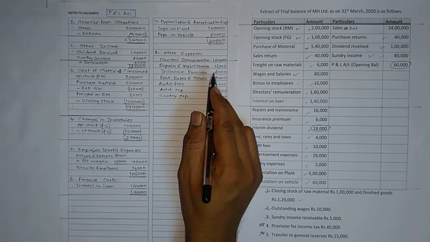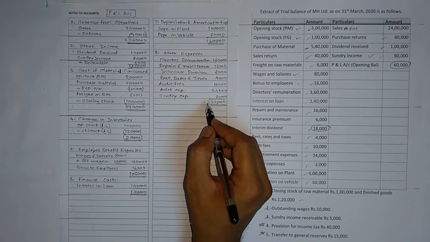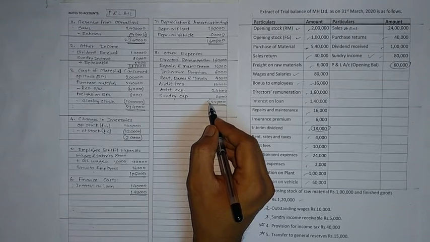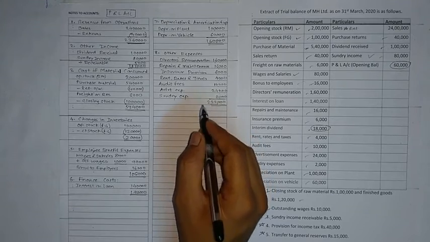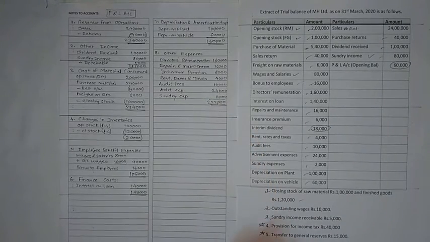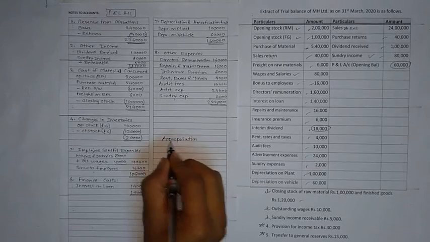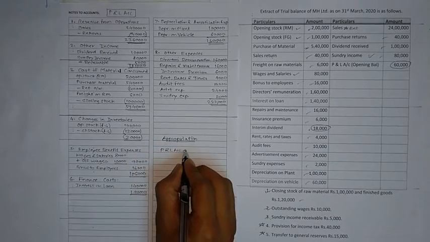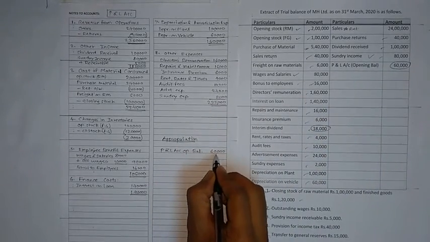So now we will transfer all these total figures in profit and loss account format, and then we will calculate the final amount. And before transfer this amount to the profit and loss account format, we will also make a format for working of appropriation items, that is transfer to reserves, etc. So here we will write appropriation. In appropriation, first is profit and loss account opening balance. It is given 60,000. Okay.